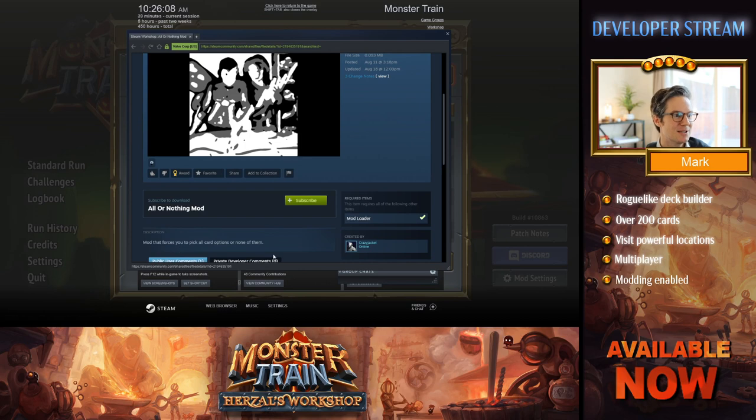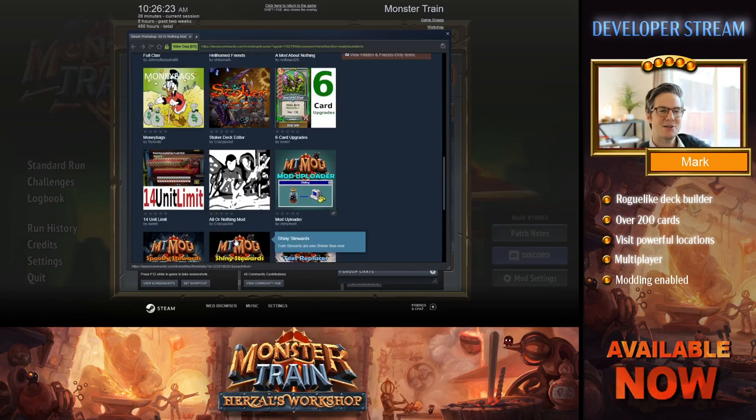All right, All or Nothing mod by Crazy Jackal. I forgot what this one does. A mod that forces you to pick all card options or none of them. There you go, that's cool. That kind of changes your experience in terms of how you do your decision making. It's like a mutator in a way that would allow you to change the way you play and the way you think about your decisions.